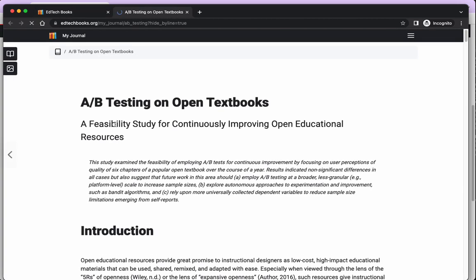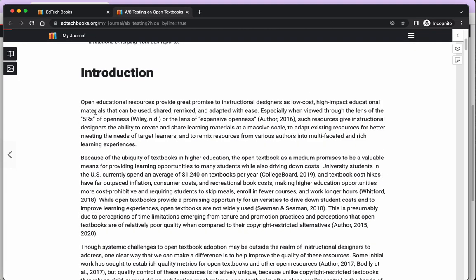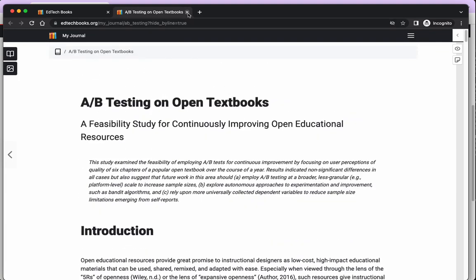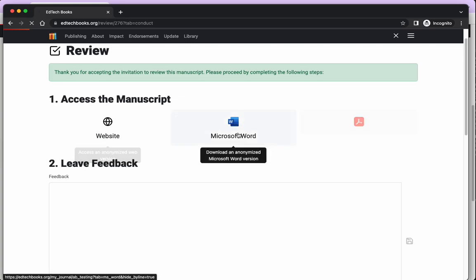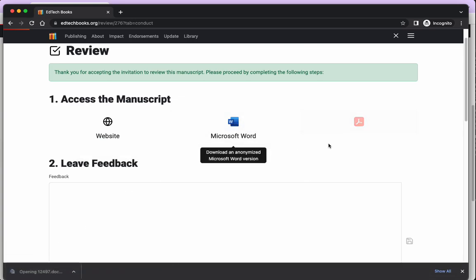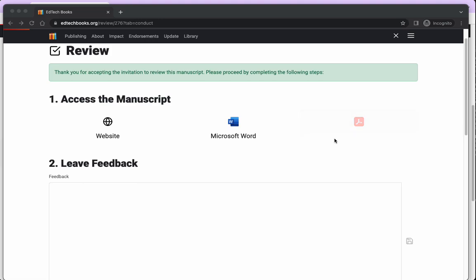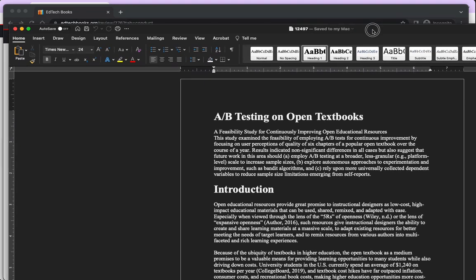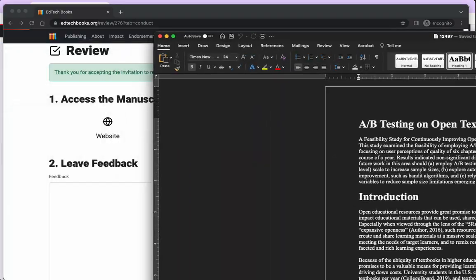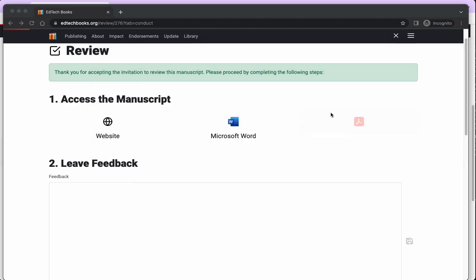They can access it on the website. Notice now the byline with the authors is removed, so that's not included, so it can be blinded. Similarly, there's a Microsoft Word version that they can download, and it will not include author information on it either, so they can review the MS Word version of it. And there's also a PDF version that is being built. Normally it takes about 5 or 10 minutes for it to build, but then once they access this in the future, they'll also be able to access the Word version or the PDF version.